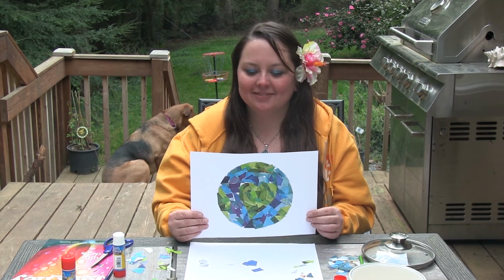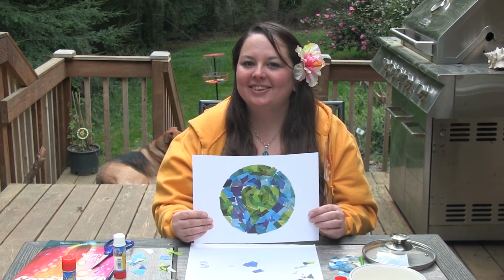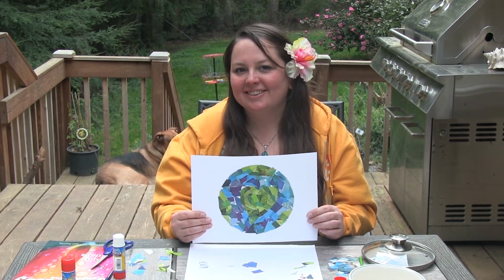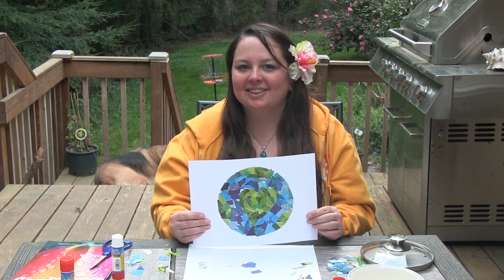Okay, so here's my finished collage. That was pretty fun to make. Once again, happy Earth Day. I always like to plant a tree for Earth Day. That's my Earth Day tradition.